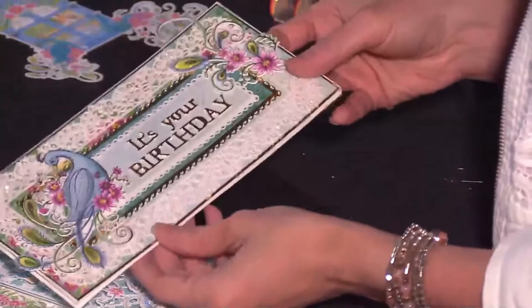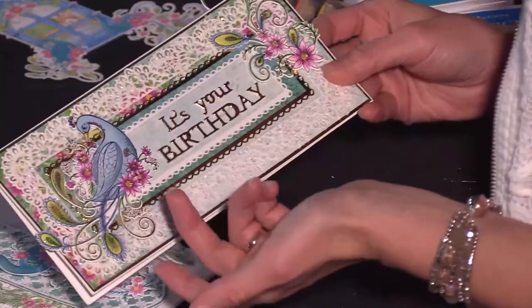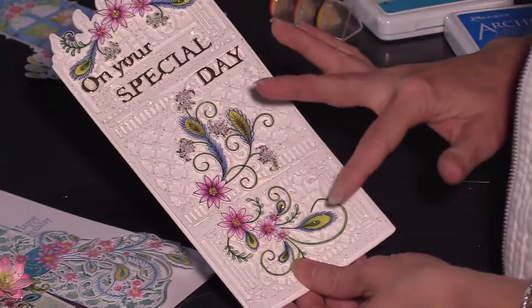You can also recreate these with your digital download. Here's another one with the peacock we just did in a slimline version, and you can see this gold lux card set — we still carry this and we've been testing it out with our machine; it's been cutting beautifully. Again, print those images out and have fun layering them on your cards with many different color schemes and layouts.